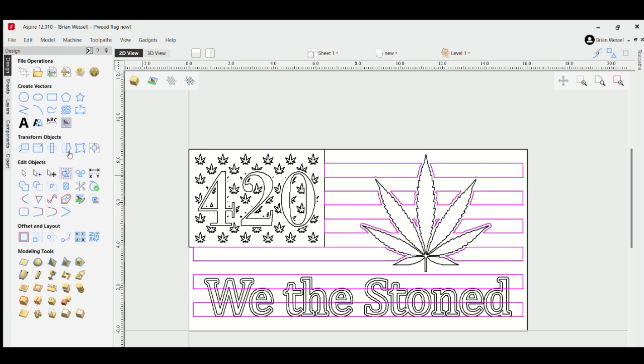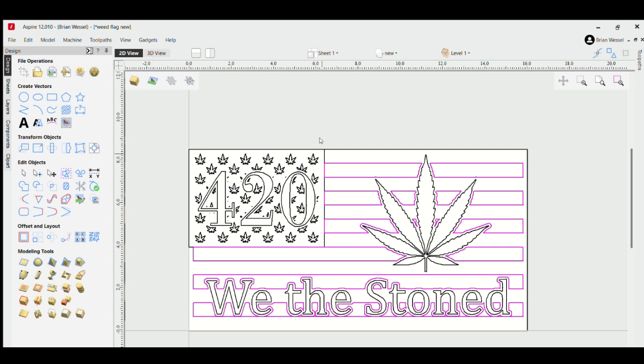And then we're going to group. We're going to do the same thing. It's already selected. So we're going to shift and click not the stone text, but the offset and subtract. And then group.